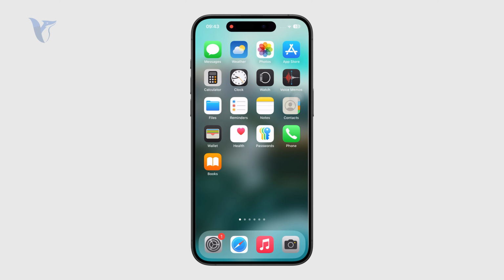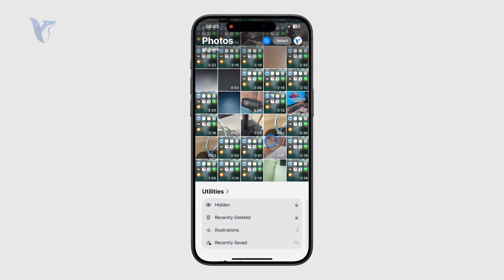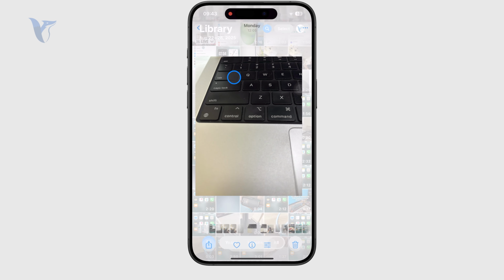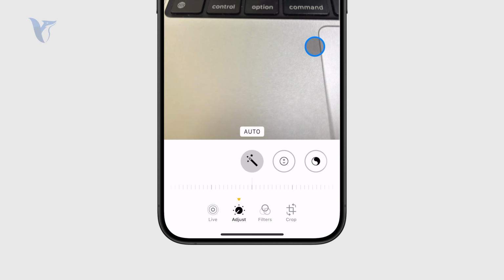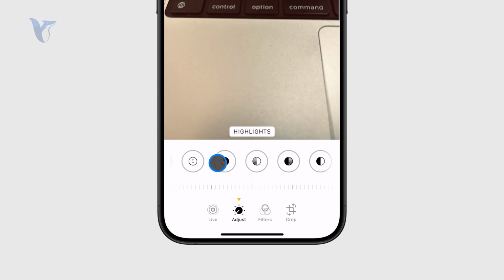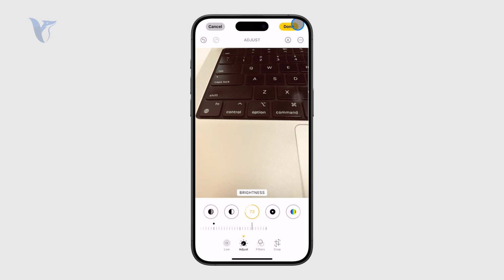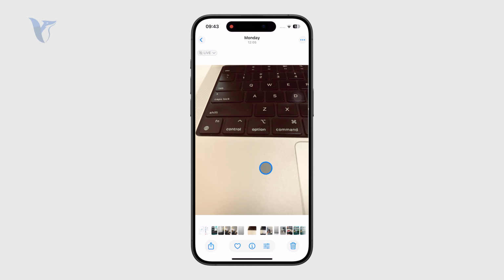So there are some built-in solutions. You can open up the Photos app and locate the picture that you want to make look retro. You can click on it and tap on edit, which gives you the ability to apply some filters. For example, the dramatic or the warm looking filters might give off the retro vibe. Or you can also adjust the individual things like tint, sharpness, and stuff like that as well. Even though it's not going to be a huge difference, you have some built-in solutions.